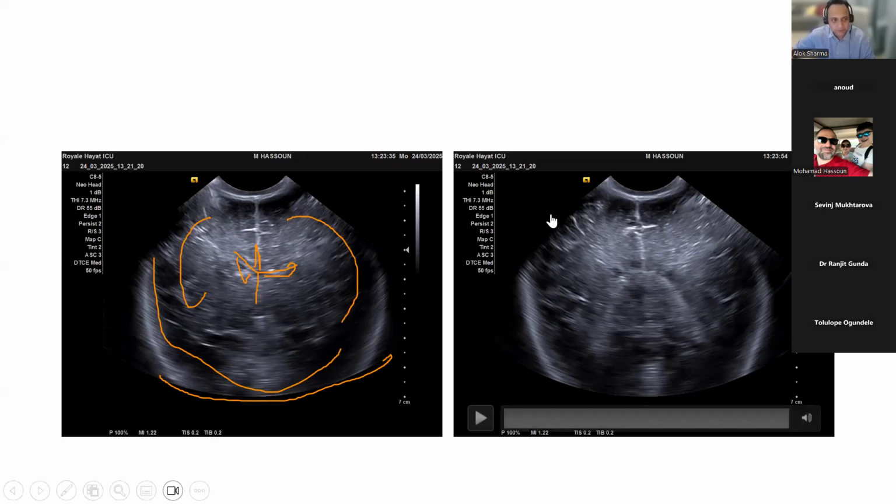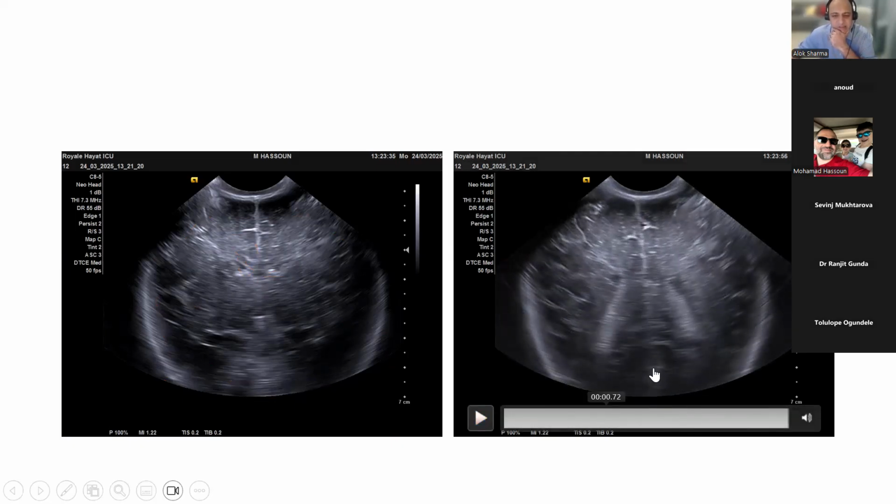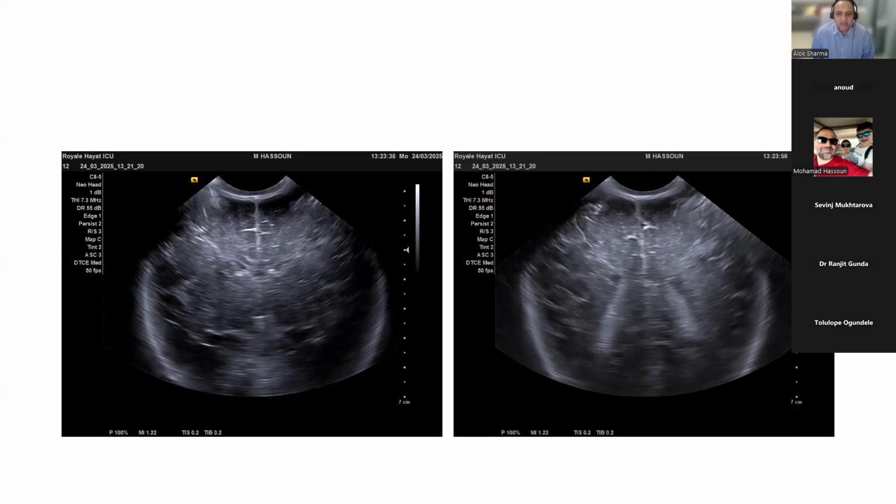Here I think this is the trigone. That's correct, and this is also a very nice image. Dr. Alok, all these blushes are normal, right? Yes, this is normal blush. It's very symmetrical, very geometrical, pretty much the same areas. I think your gain settings are appropriate. It's very much what you'd see.